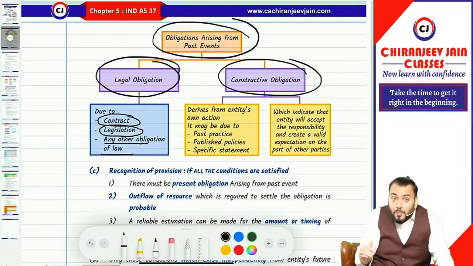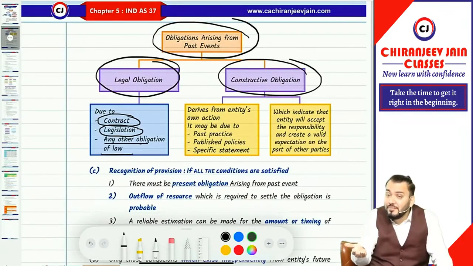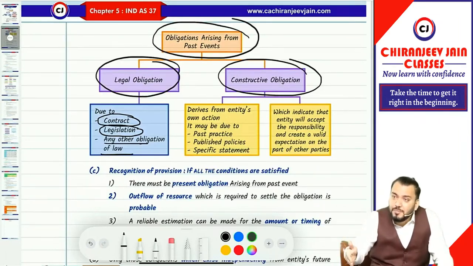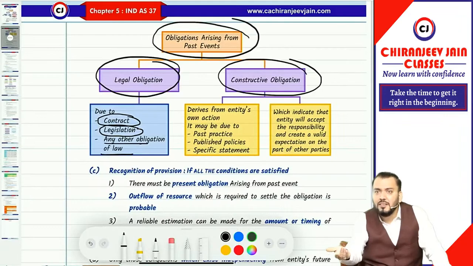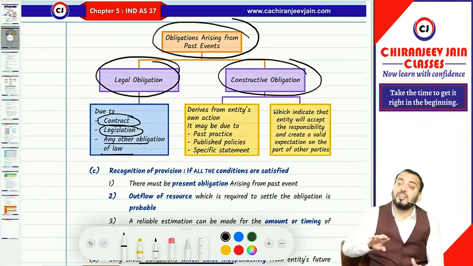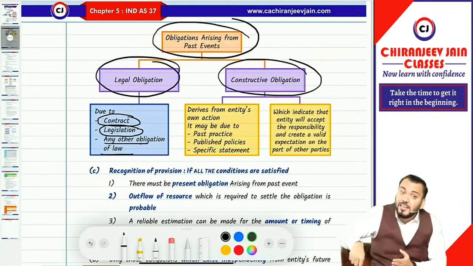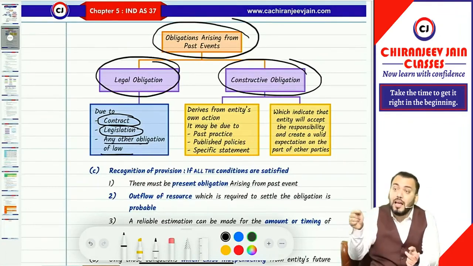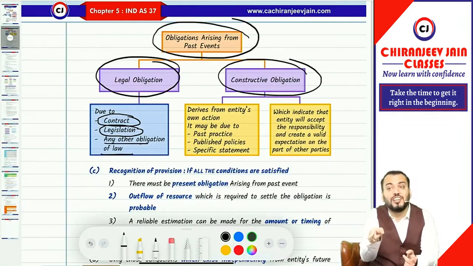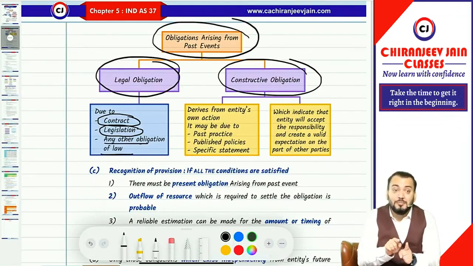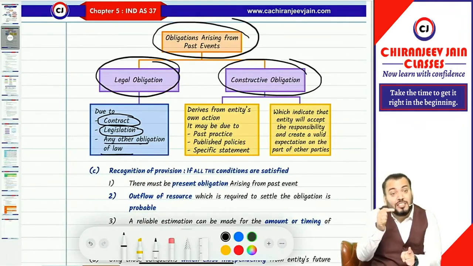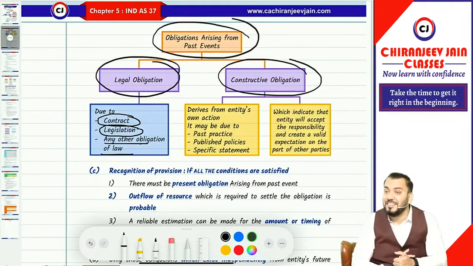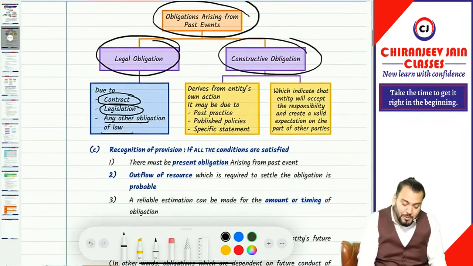It is because I have made some public announcement or any announcement. Correct now. So I am bound by this statement. I am bound by this statement, meaning any student who passed and scored 90% will come and I have to refund the fee. Bolna, yes or no? So this becomes a constructive obligation. Ind AS 37 says that you should also apply Ind AS 37 to constructive obligation. Means if there is a constructive obligation, then also you should create a provision if all the conditions are satisfied. Understood?